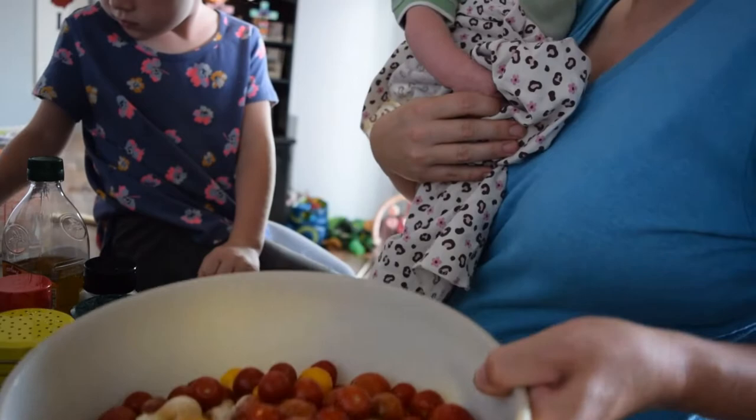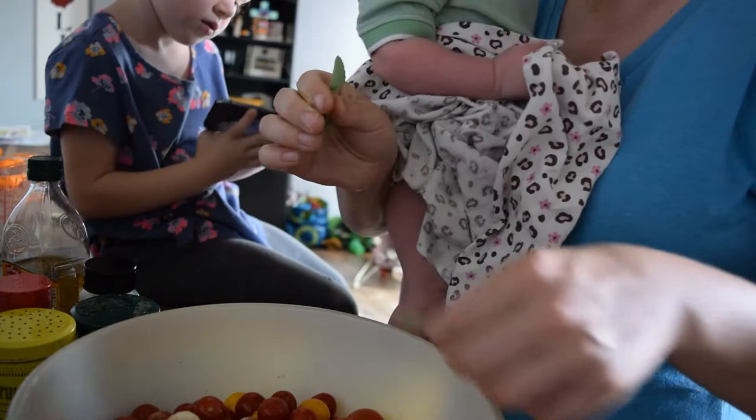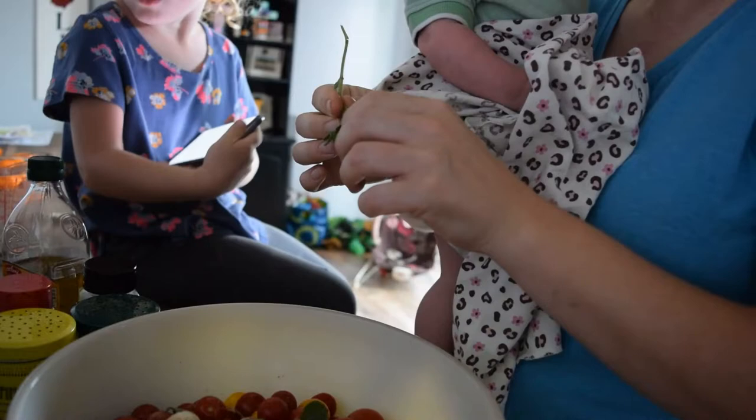We're going to stir around in just a second. And now I'm just going to add some of this basil. I'm just kind of guessing how much basil.